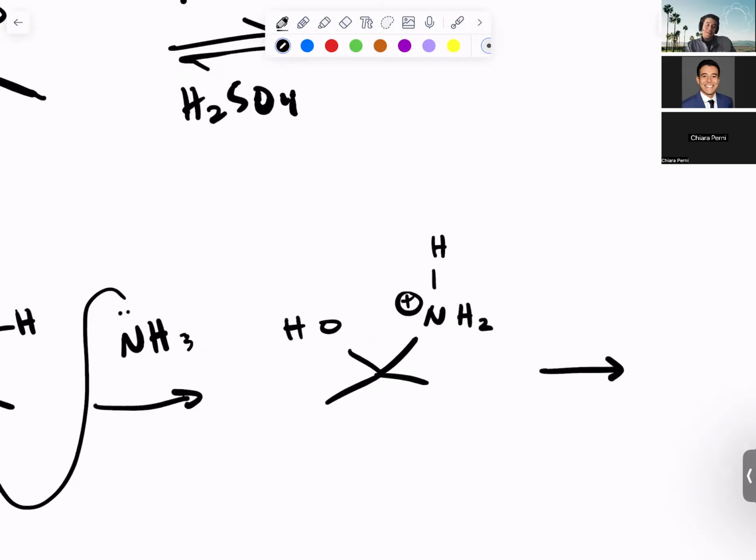And again, mechanistically, I can't say for sure the professor's style. So that's something that for sure can happen. And if you wanted to do that, I think that's more than reasonable. I'm just going to show you what I think is the one extra step above. And we're going to use the O next door to actually help clean up the job to the right, and then the water pops off.